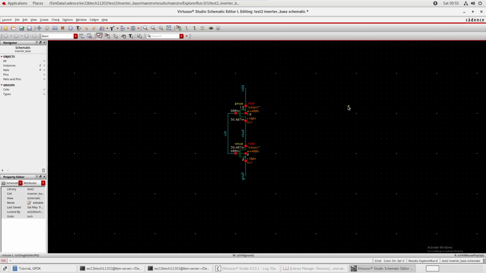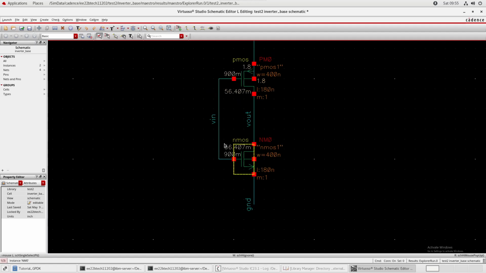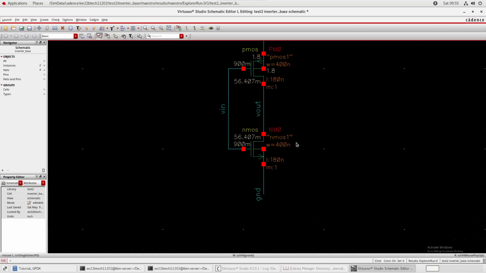Second thing, once you have something like this, never include things like ground this way. So this ground and then your exclamation mark. This means this is the absolute ground of your simulator. Because if you just write ground or something, then it's a different kind of node. If you just write gnd, it's a node. Vin, Vout, VDD, all of these are nodes. If you write gnd and then exclamation mark, then you can see here it's written 0 here.